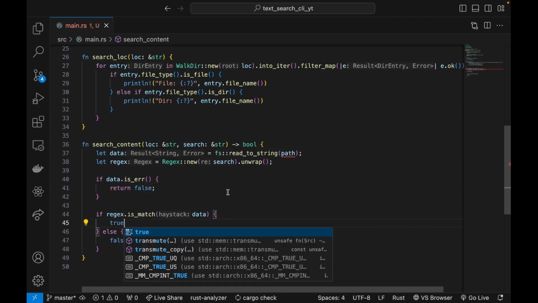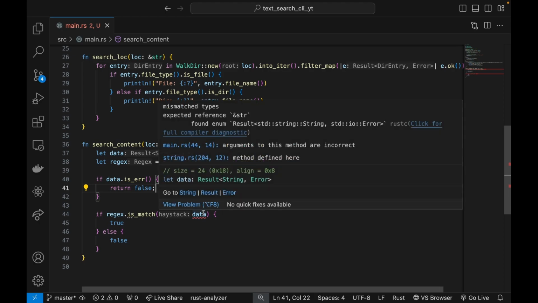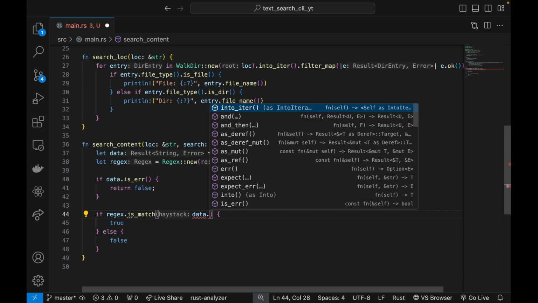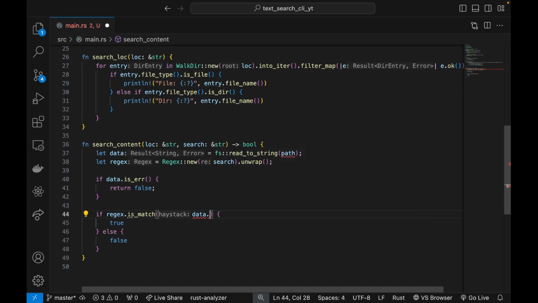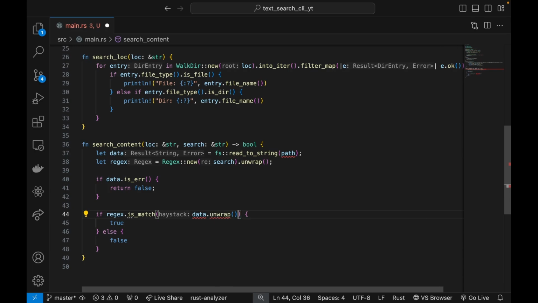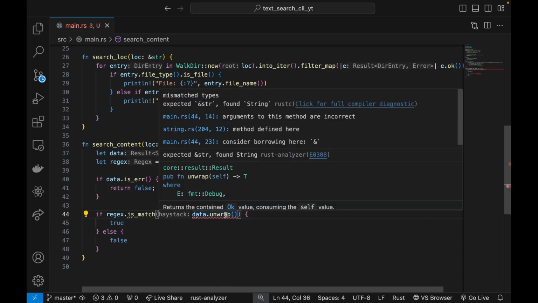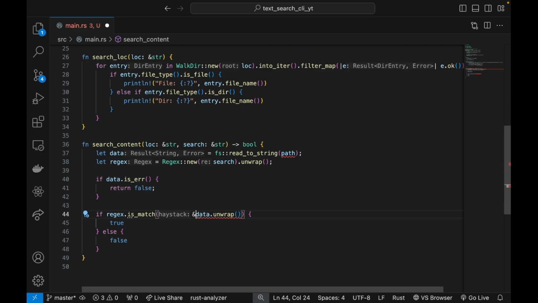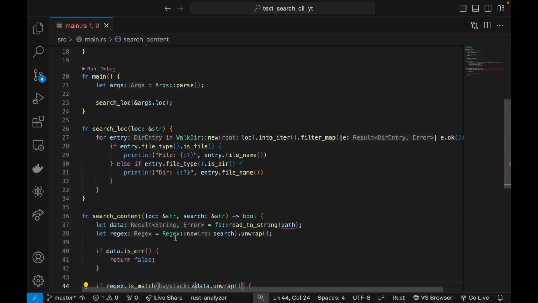I think that's better. And yeah, this is going to give us an error because that is the result. We have to unwrap that. Found string. Okay, I think this should work.